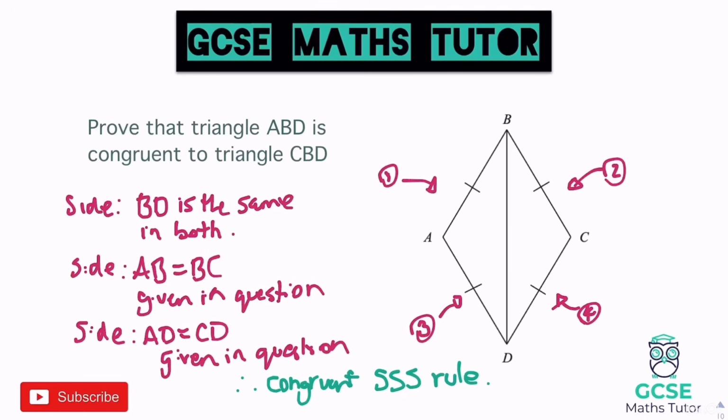Okay, so there's other things that you can look for as well. You can have a look for angles. Obviously there's a few of these that you can use. This is just an idea of how to approach it and how to lay it out, just labelling what you found. But because these are obviously isosceles triangles, so this one on the left here, we've got two sides at the same length, so we know that the base angles are the same here. Therefore, as they're all the same length, those base angles must also be the same as the base angles on the other triangle. So we could use that as well. And if those angles are the same, then this angle at A has to be the same as the angle at C, so actually we could prove all of them. So there's a lot of different types of questions here, a lot of different proofs, but there's just an idea of one of them and how to lay it all out.